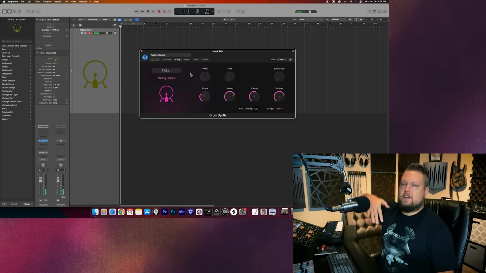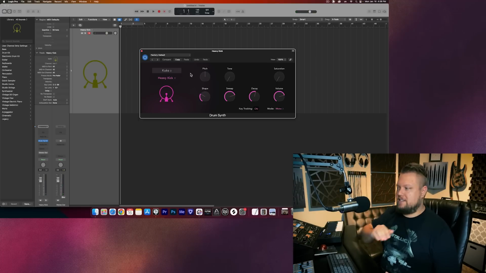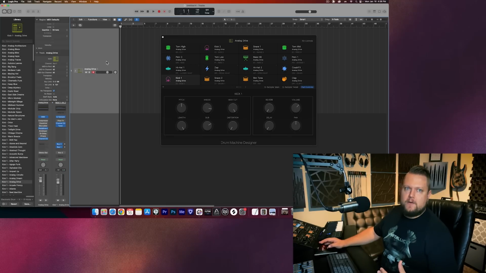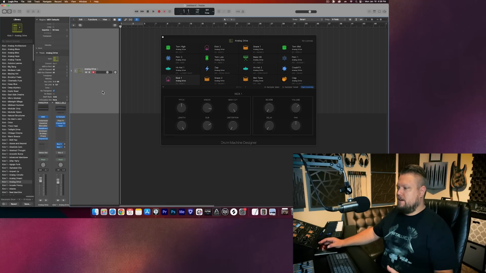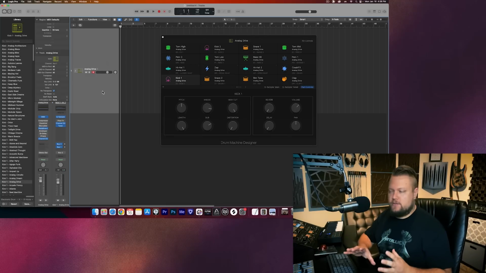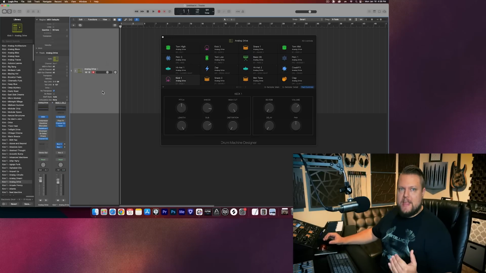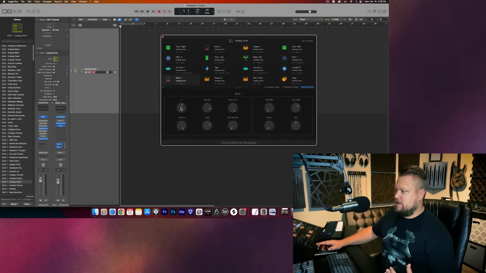You can hear the pitch kind of wavers a little bit. It doesn't just stay static. If you're gonna match the tone of a drum to the song, you're gonna have a sample first that has a tone to it, and then you're gonna have to figure out what that note is, and then you're gonna have to transpose that note up or down to match the key of the song.